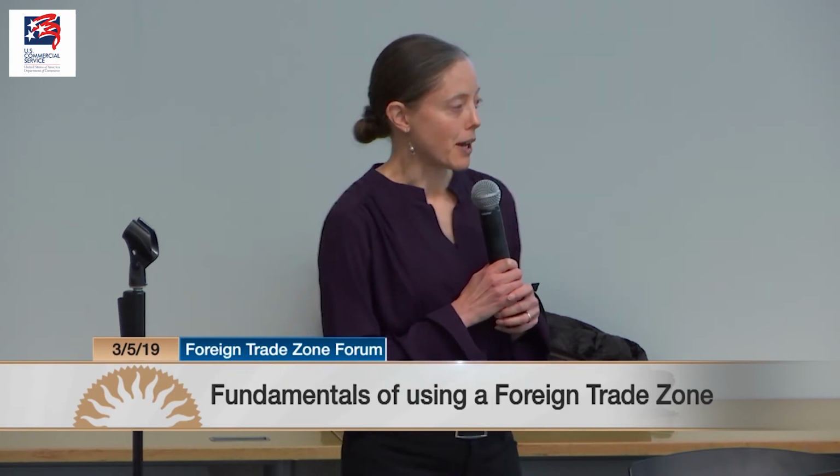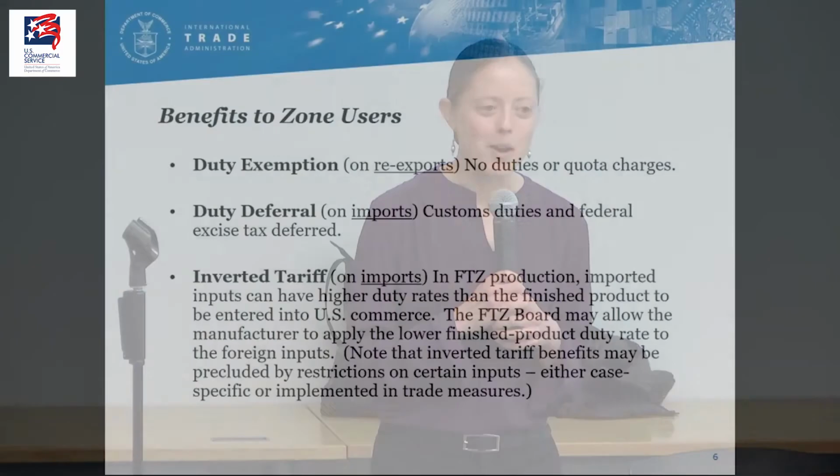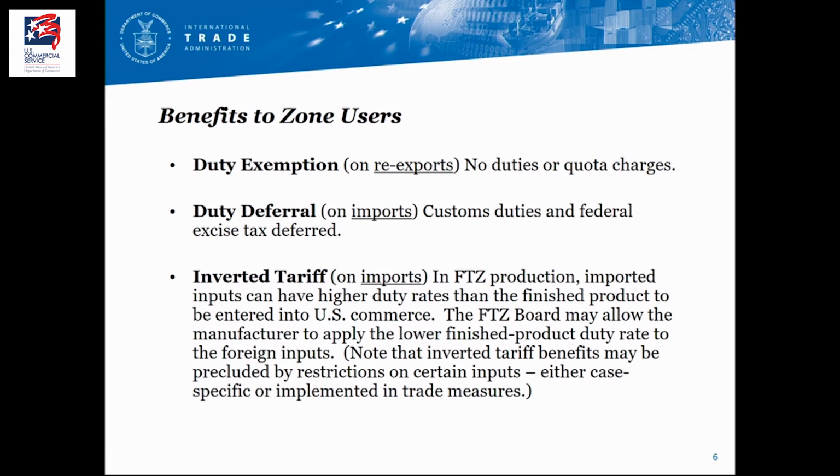Now, very importantly, what I want to point out here before, once again, anyone gets too excited, the little asterisk we should put at the end of this, that this really applies to those unintentional duty situations. So in that long and complicated HTS schedule, where those situations just happen to arise, that there is a higher duty rate on your component compared to your finished product. Where this cannot be used is where there are intentional duties placed on things.